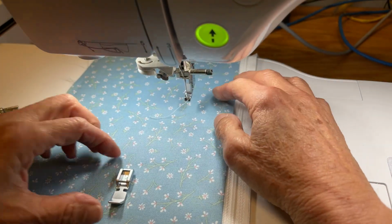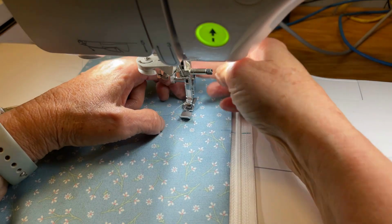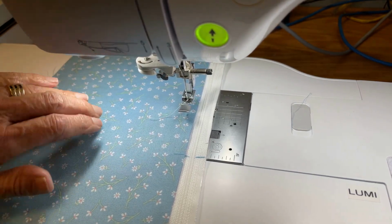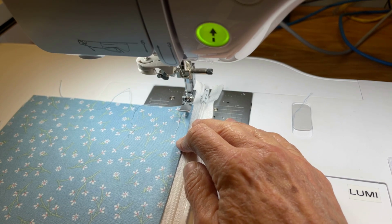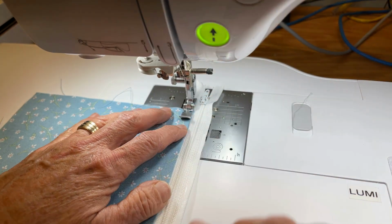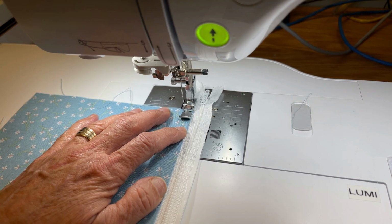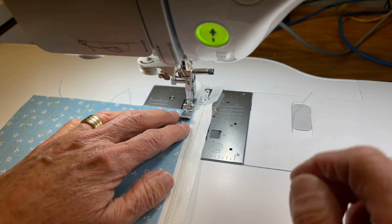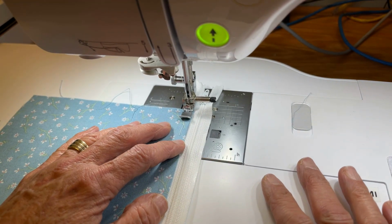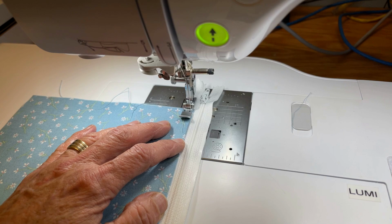All right, I'm going to change out to my little square toed zipper foot here. And I want to position the edge of the zipper foot right on the edge of my fabric. And then let's see what I want to do with my needle position. I have my needle position all the way to the left, and then I'm just going to mirror image. And that way, when my needle comes down, it's going to sew right on the edge of that fabric. So let's have a 2.5, and then let's go.